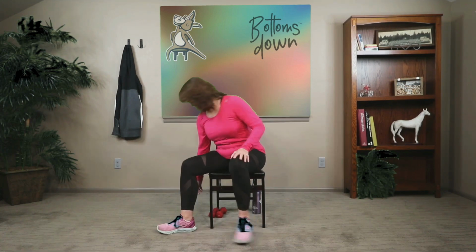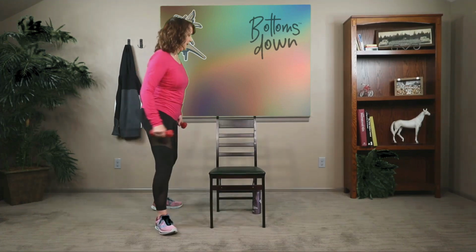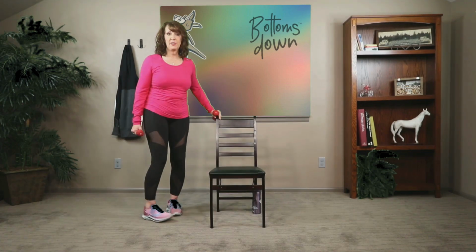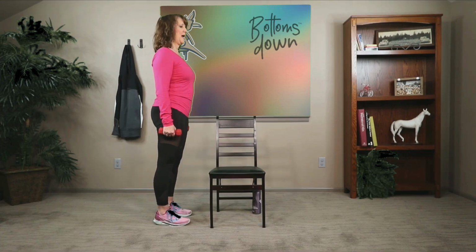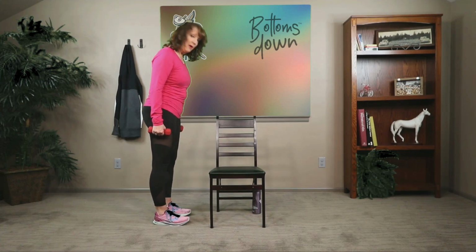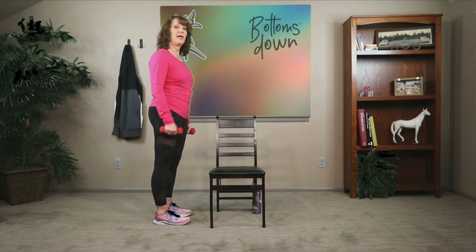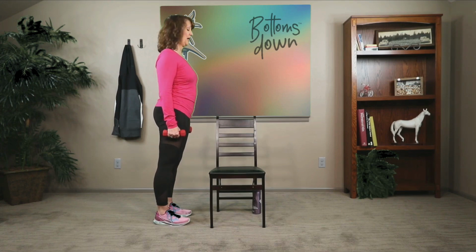So find your weights. We're going to be standing up behind the chair. So I want all of you to stay right here behind the chair. I'm going to move to the side so that you can see what I'm doing. All right? So we're going to start by just having our hands by our sides, feet about hip width apart. Now you can have your hands by your sides or just keep your hands on the top of the chair for balance. We're going to be working balance right now.